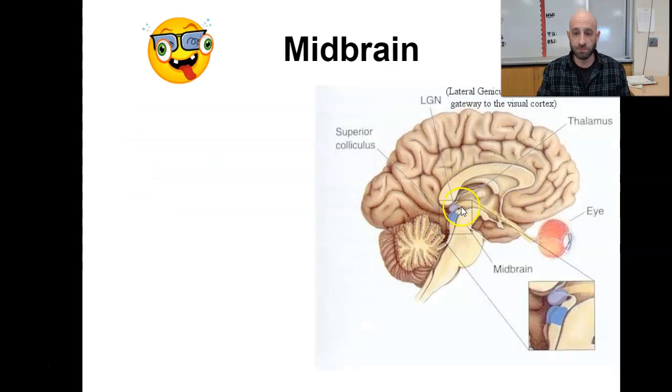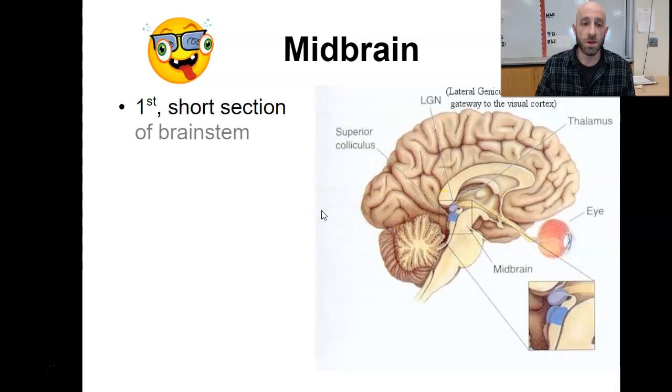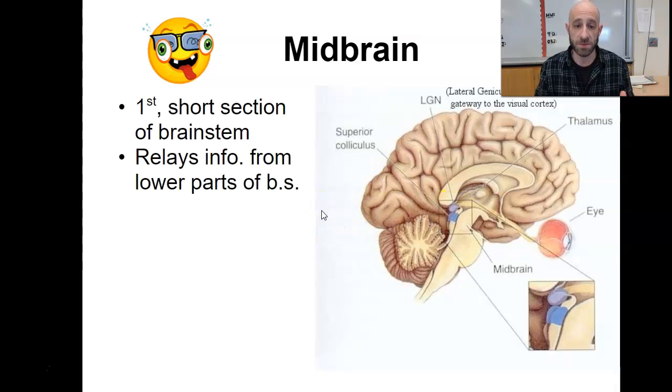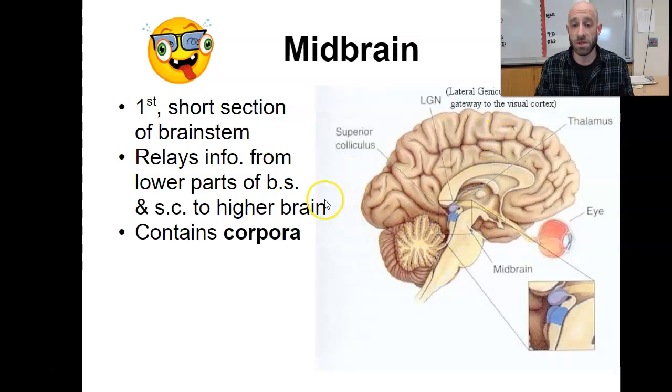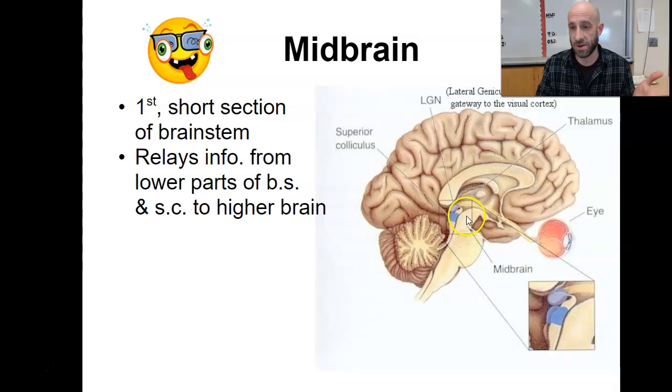Okay, let's start with the midbrain. And the midbrain is really this portion right here, just superior to the pons. So the pons, like I said, has this area that bulges out on the anterior surface, but the midbrain is going to be this portion right here, also including this portion to the back, which I'm going to talk about in a moment. So first of all, it's the shortest section, and it has a couple different jobs. The first job is that it just relays information from the lower parts of the brainstem up to the cerebrum and the spinal cord. So think of it as just a place where neurons pass through. It's not really doing anything in that sense. Think of it as a road. It's a path down to the spinal cord and up to the cerebrum and the higher parts of the brain.